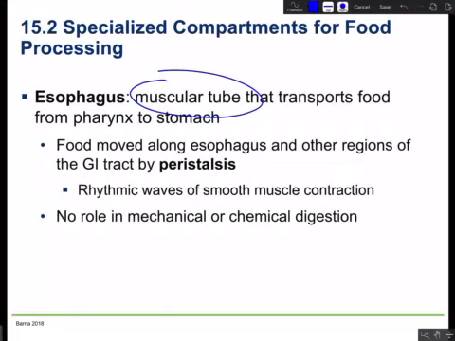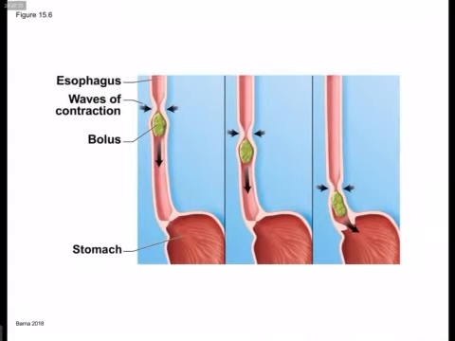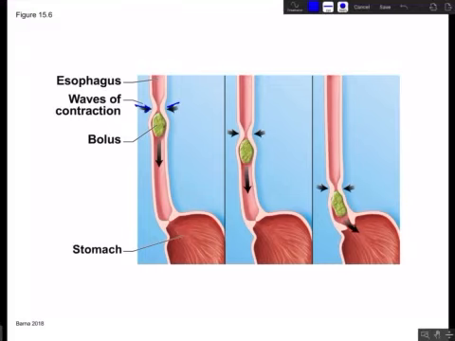Remember talking about the layers of your GI tract, and the third layer going from innermost to outermost was the muscularis layer, and I had mentioned a term called peristalsis. These are sort of rhythmic waves of smooth muscle contraction that allow you to push the food down. You get these contractions that occur over the bolus of food, and it's hard to see from this view. It's actually like a twisting action, and that allows you to push the food down to where it needs to go. All right, so from the esophagus, we will make our way into the stomach.